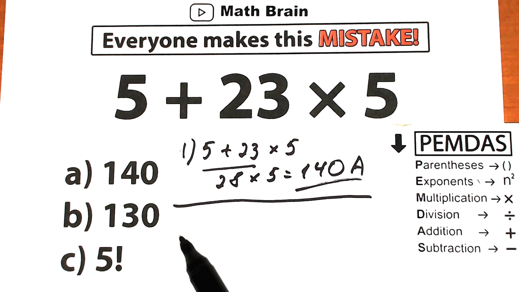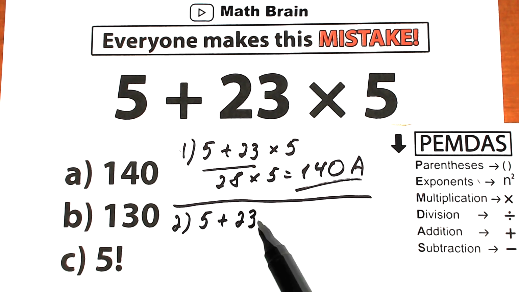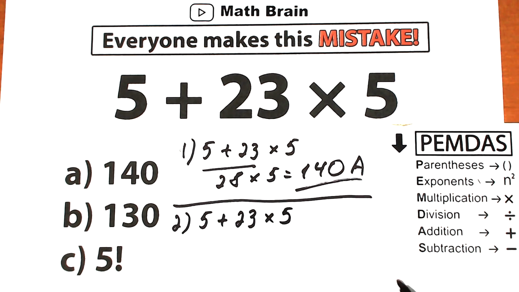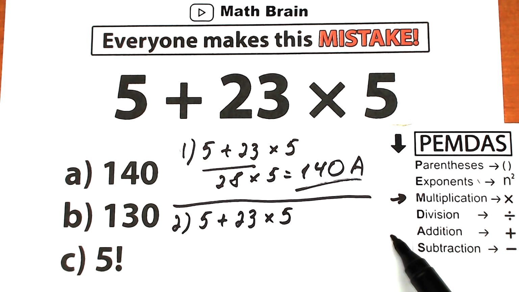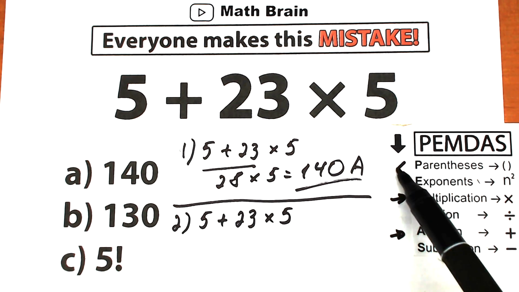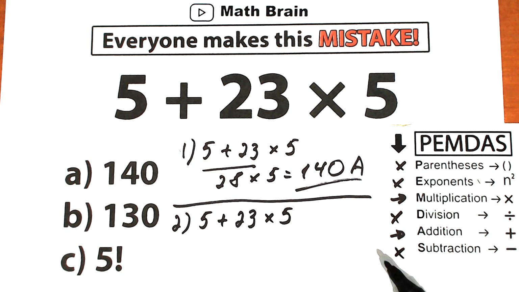So right now let's solve our challenge according to the PEMDAS order of operations. Here's our challenge today: 5 plus 23 times 5. Let's scan what elements we have. As you can see, we have an addition sign and a multiplication sign. The multiplication sign is right here, and the addition sign is right here. We don't have any parentheses or exponents, so we just skip those. We don't have any division or subtraction signs, so we skip those too. And what should we do first? Should we add or should we multiply?